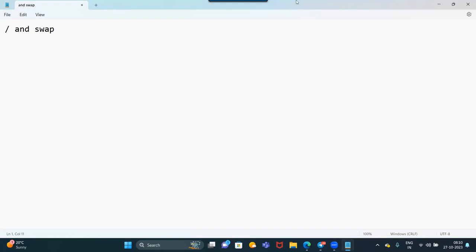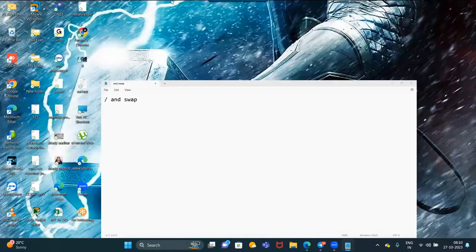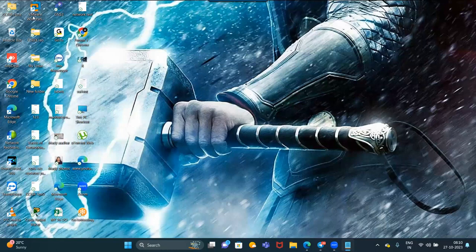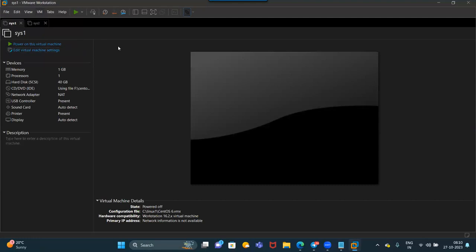Now I want to install Linux just for practice purposes. You want to practice shell in further classes, so I want to install either Unix or Linux. Now if you see, this is VMware. Just download this VMware software and install it. Open this VMware software just by double clicking on it. I already created some virtual computers here.